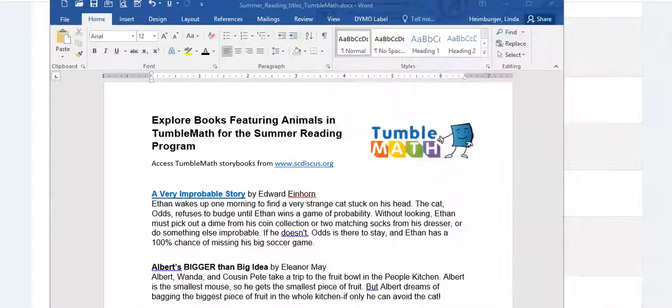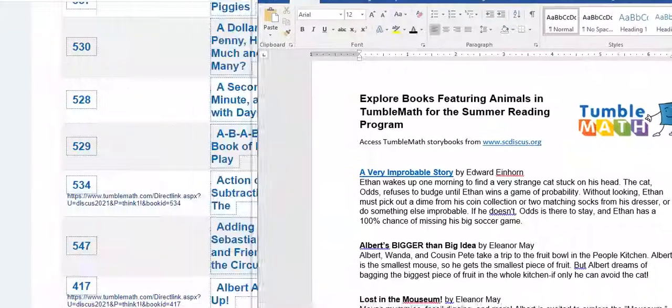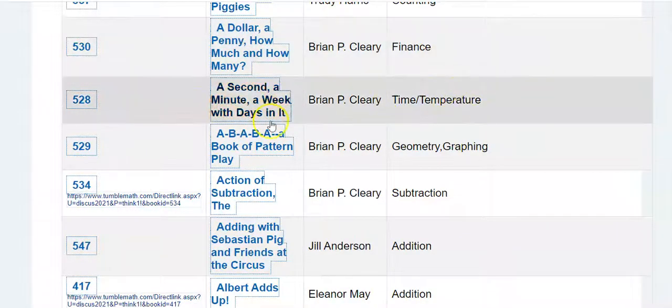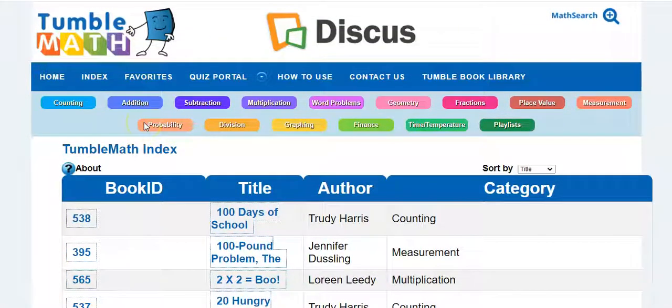I know that you will come up with many more. If you have teachers that are working on STEM projects, for instance, and you want to be able to just say, this is a nice sort of bibliography of titles that could be used for a STEM project, etc., you can use those ideas in order to do that as well.